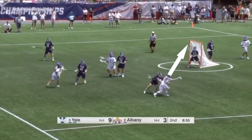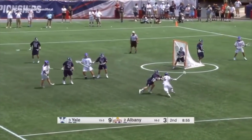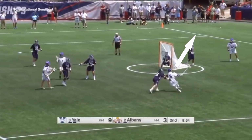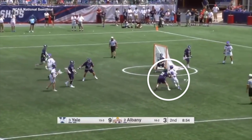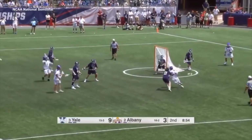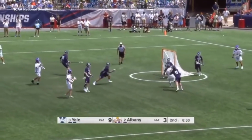Take a look at the direct path to the cage. Most players would try to take this. The issue is that it's the easiest to defend. The pole is already in that line and can easily drive you out. Look at the angle Fields takes. He dodges downfield and then at the cage. By dodging downfield, you force the defender into a trailing position because they lose all of the angle advantage. Once Fields gets the pole on his back hip, he knows he's won the matchup. All he has to do is continue to drive down and then cut up at the last second.